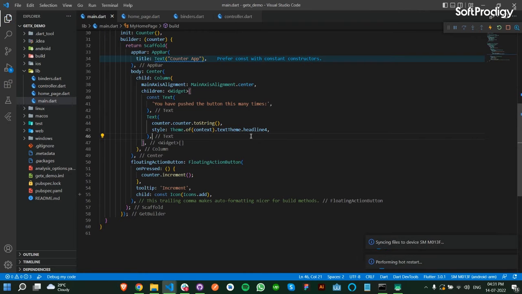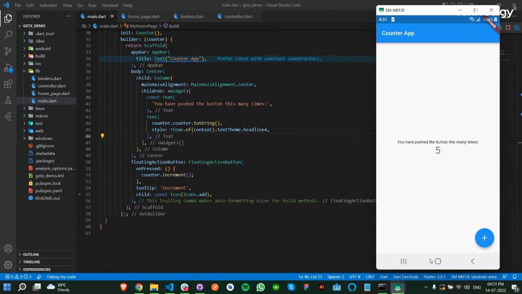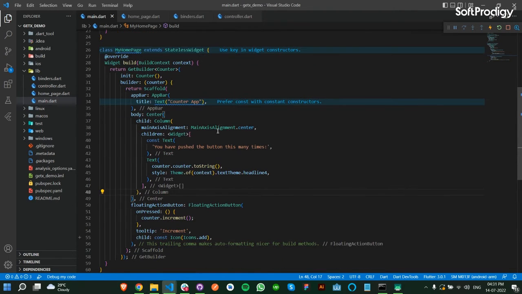Now if I run it again, as you can see, it is working the same as always. So these are the two types you can use to implement your state management according to your need.